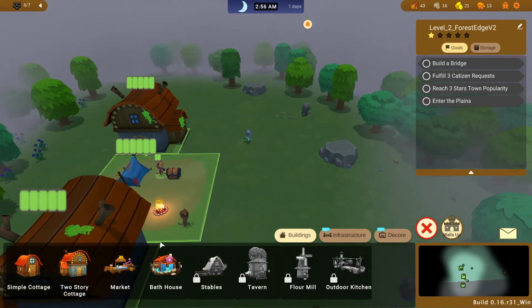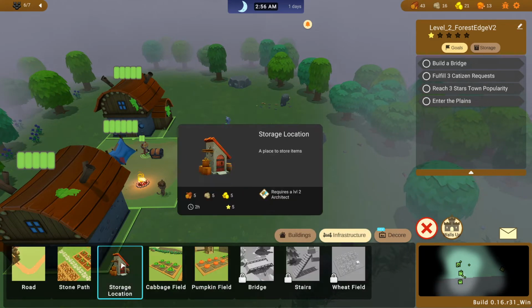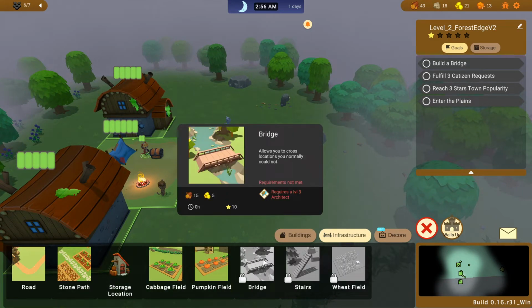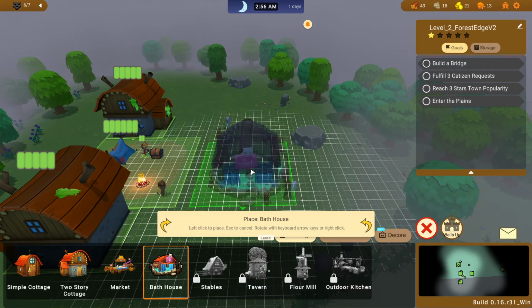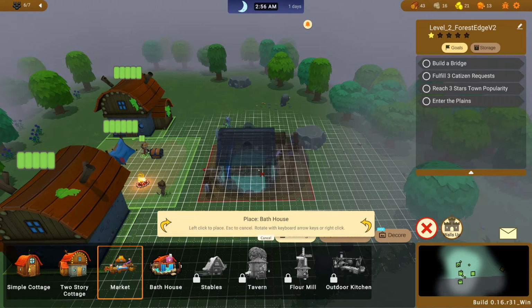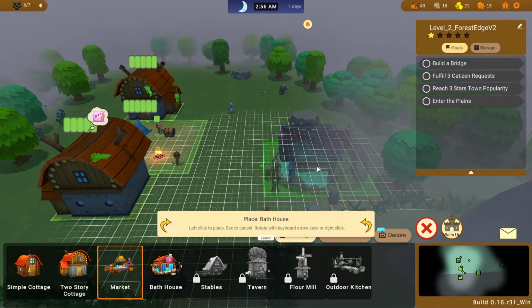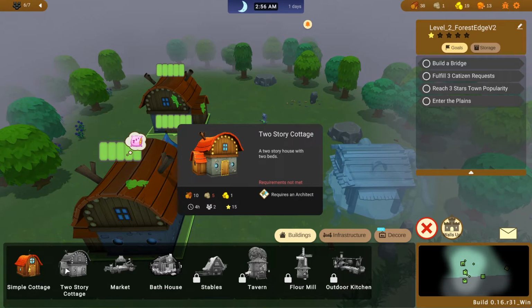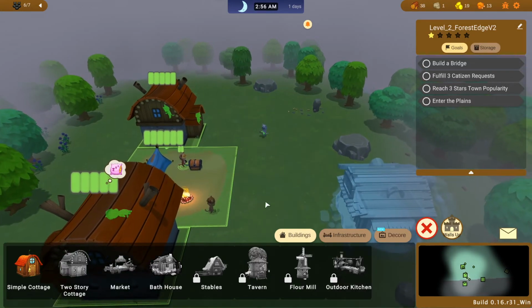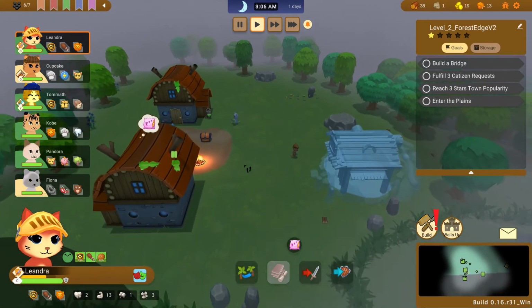You can go into here to build. So obviously we need to build a bridge. Let's see, what do we need for a bridge? Requires a level 3 architect, so we need a guy to keep building. I'm gonna build a bathhouse, because sometimes the cats are dirty and they need to take a bath. So let me put that there. I think I'll build another. I need more stone, okay. Once I get the stone in, I'll build another 2-story cottage.